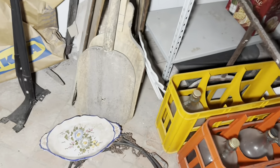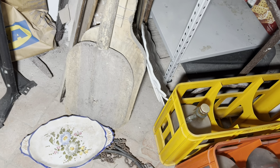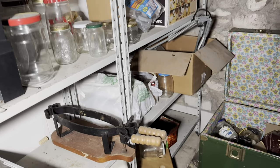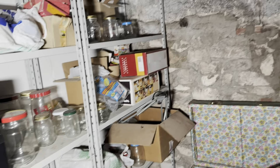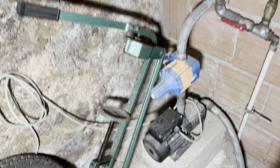What are they for? Are they for pizza ovens? Those big paddle boards. Or are they for the naughty women again? Spanking and all that. What is that for? There's a couple of things in here. I'm not sure what they're for, to be fair. Like this. What is this? Is it some sort of press? I don't really know. Anyway, more stairs. And up we go again. Oh, there's more stuff. That's a good sign. Little tiny wine ones.